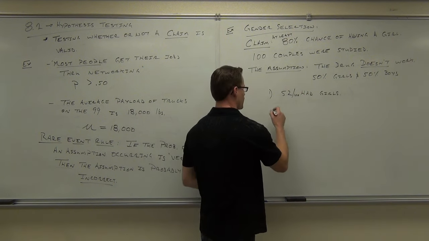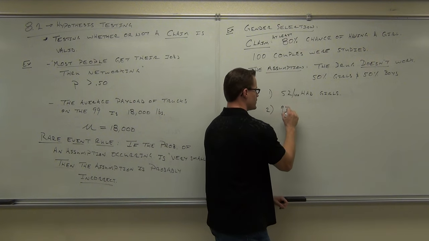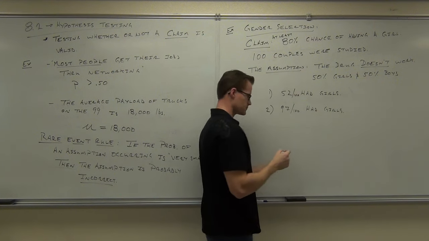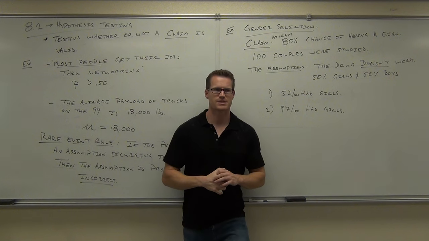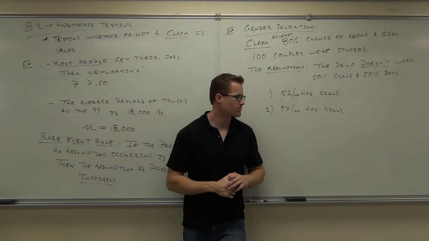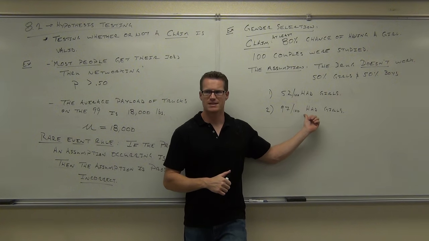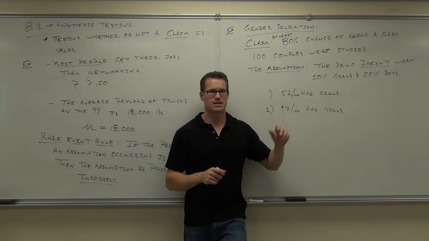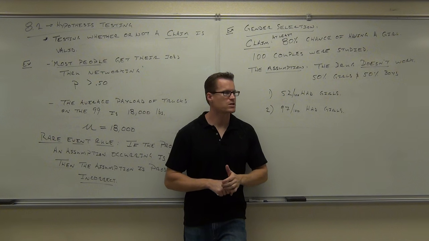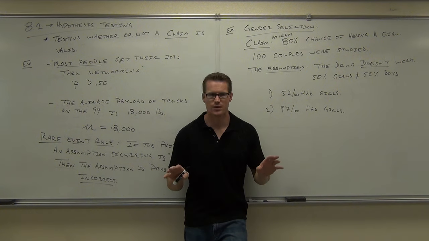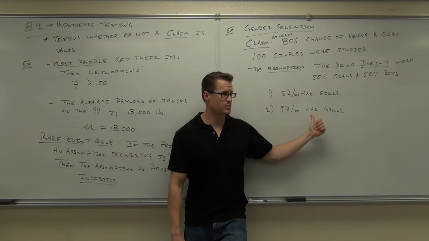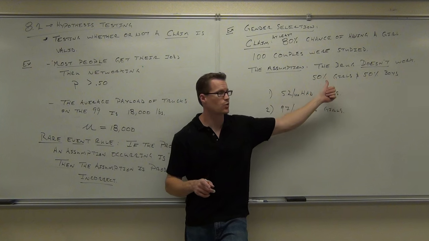Now check this example out. Let's say that 97 out of 100 had girls. Is 97 out of 100 way different than 50 out of 100? It's pretty significantly different, isn't it? If I said to you, think about this, what's the chances that I didn't give anybody drugs, or that the drug doesn't work, and 97 out of 100 of them had girls? Is that rare? That's really, really rare. This is way different than that one. The probability of this happening, assuming the drug doesn't work, is really rare.